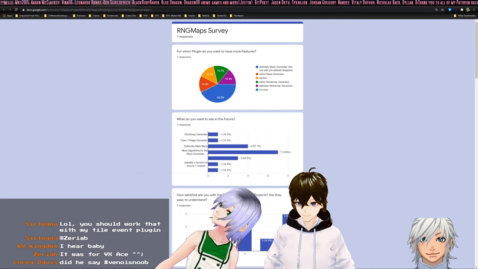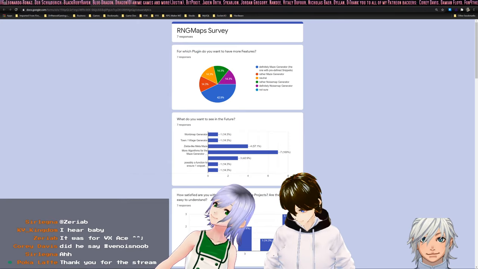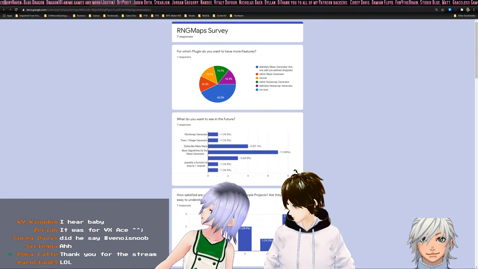No, seeing that people are happy using my plugin is more important than the money. But money helps. No, Corey, he didn't say Vina was a noob. They must have forgiven each other. Hi, baby. All right, guys, gotta go. Love you. Bye-bye.